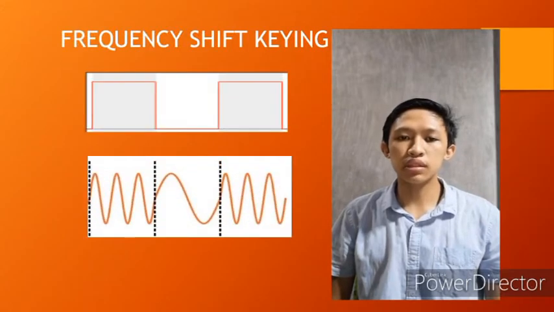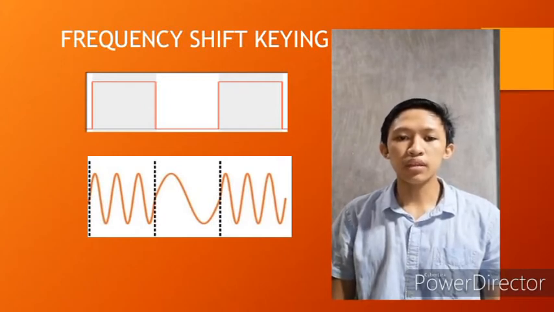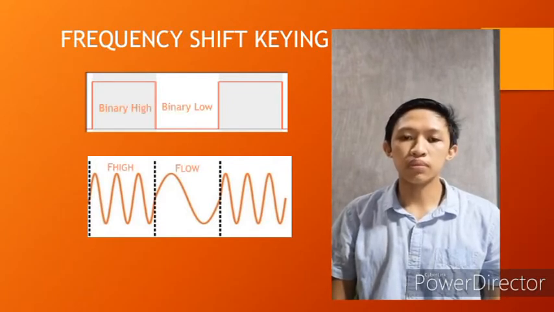Good day everyone. For this video, I will discuss my project on digital communication, which is frequency shift keying, also known as FSK. FSK is the digital modulation technique in which the frequency of the carrier signal varies according to the digital signal changes. A frequency shift keying is a frequency modulation scheme in which digital information is transmitted through discrete frequency changes of a carrier wave. The output of FSK modulated wave is high in frequency for a binary high input, while low in frequency for a binary low input.